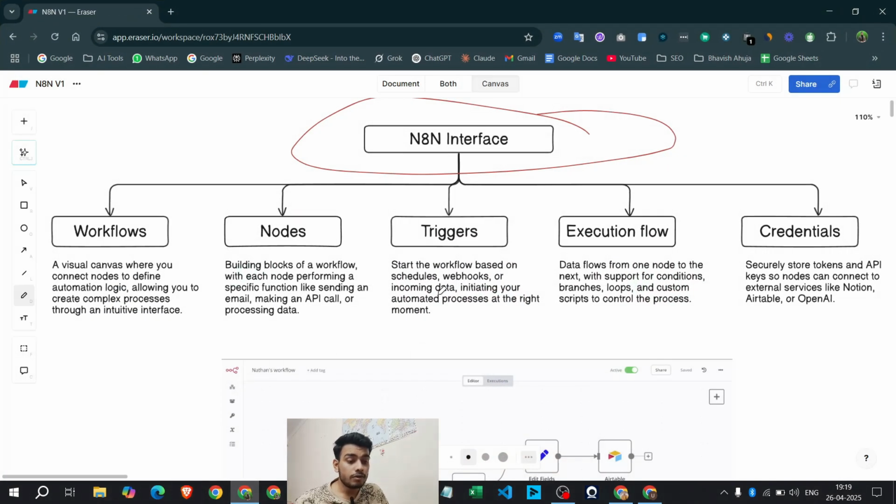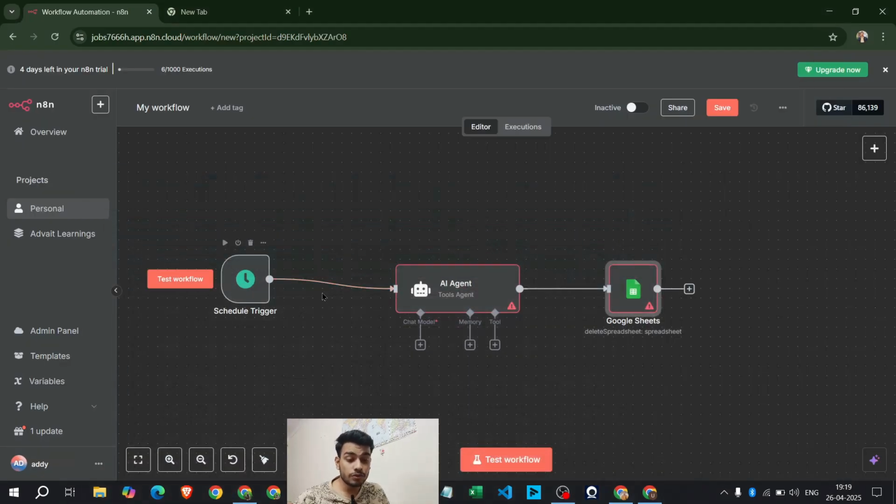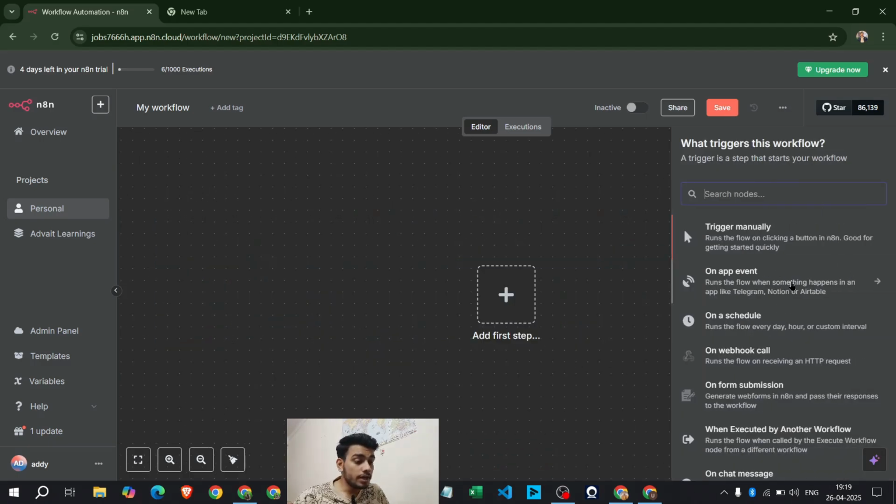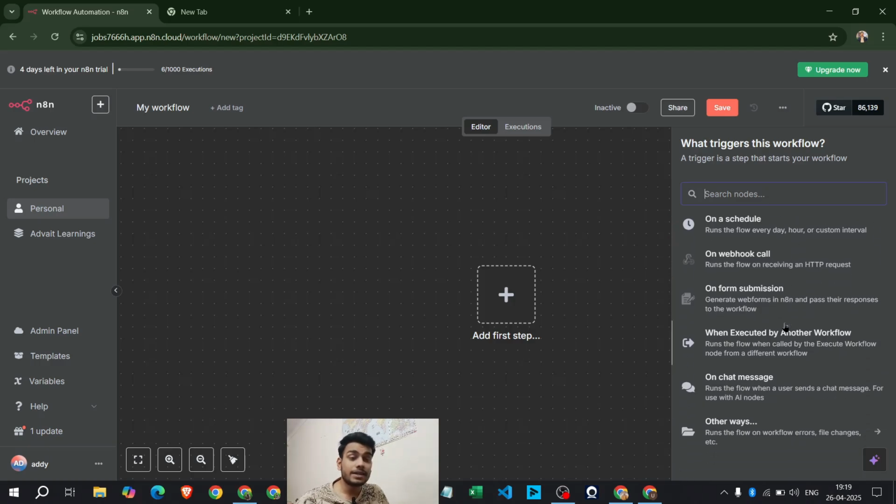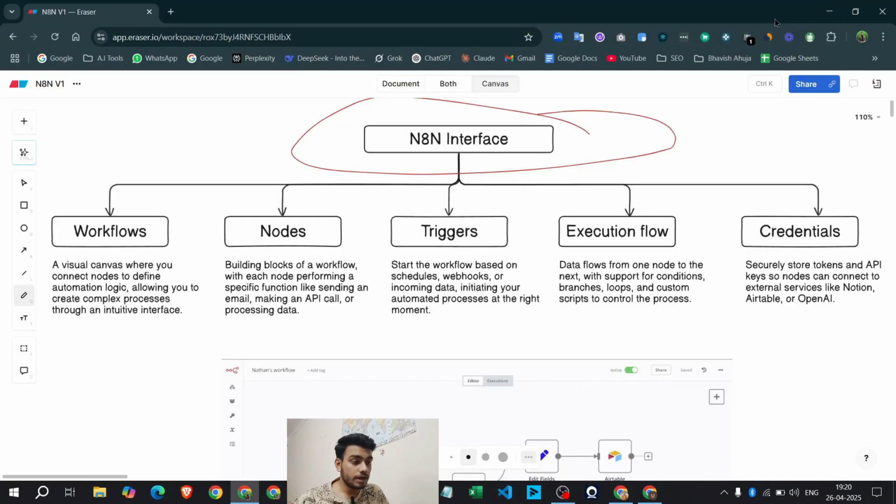Okay, and now let's come to the trigger part. Start the workflows. As I have just told you, we need to start the workflows by using the trigger. Okay, so this is one trigger. If I delete all of these, then you can see we only select the trigger when we are creating our workflows. So without selecting any trigger, we cannot proceed further and select any other node. Okay, so for starting, you need to select any one trigger. So these are all the triggers that you have seen, and trigger is used to start the workflows.